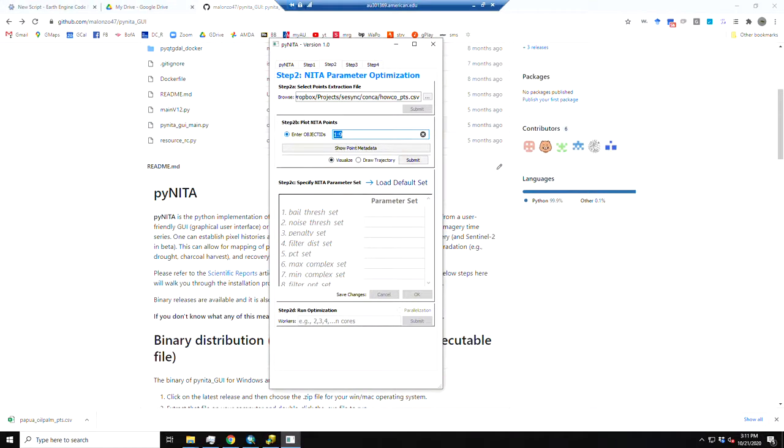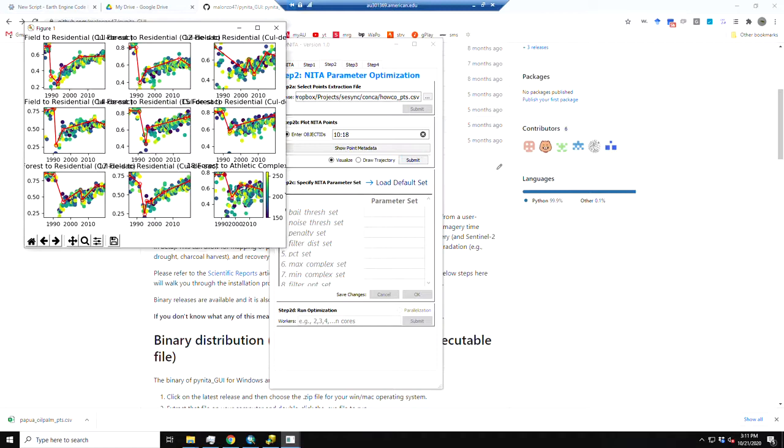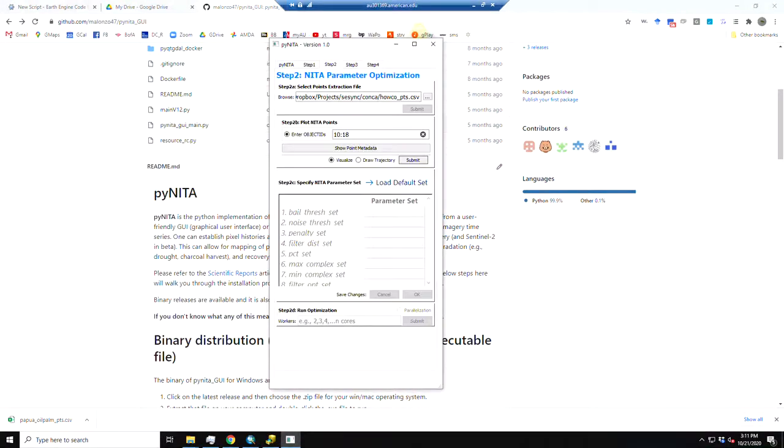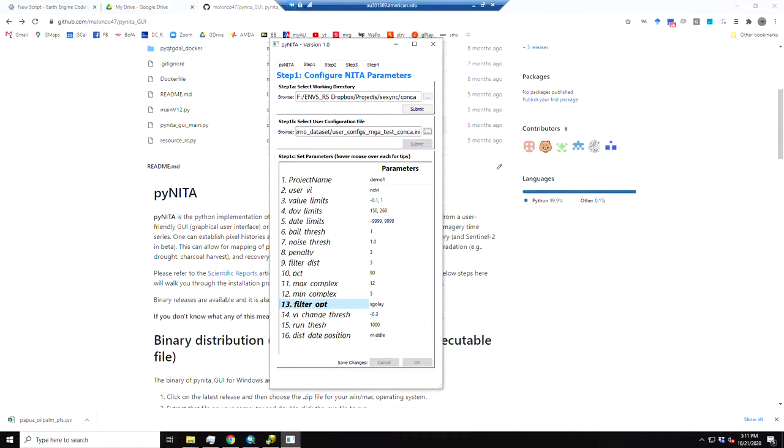Let's look at one more set just for fun, to see how we did when things get a little bit easier in some cases, and we're picking up these disturbances relatively well. Of course, you could also do the parameter optimization, and there's another video for that, or just mess with these parameters a little bit more. But I think we're most of the way there, and this is basically the parameter set that we used effectively in the paper.